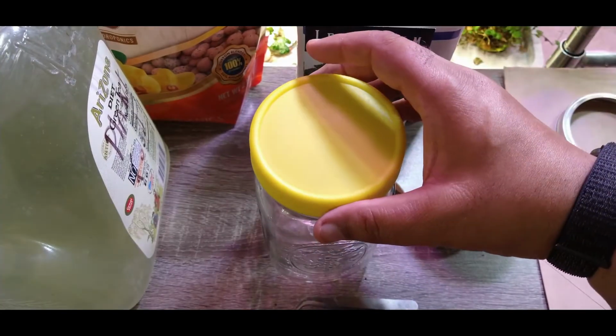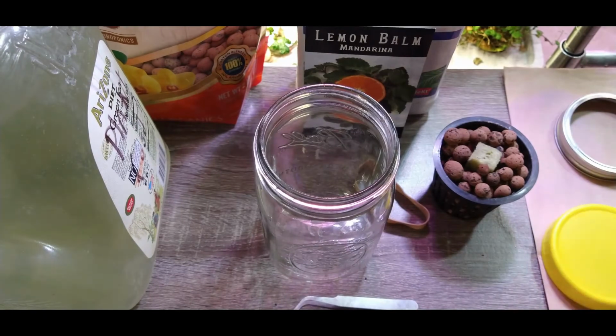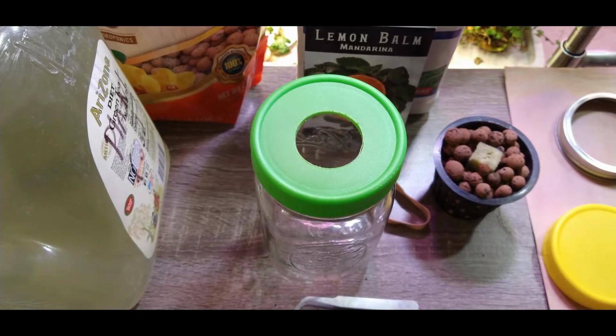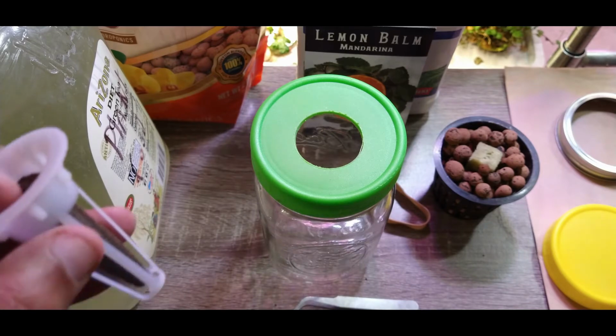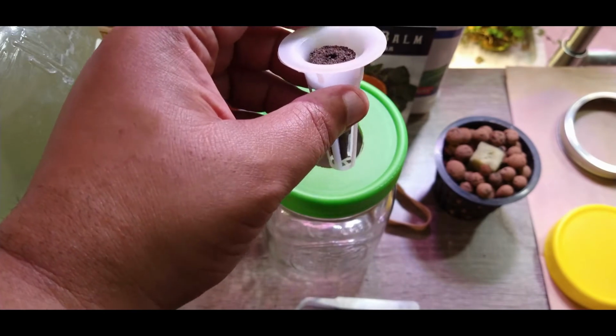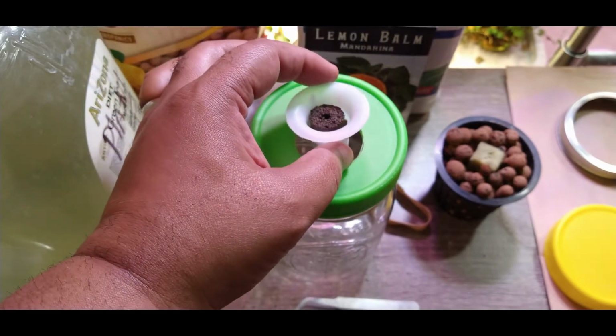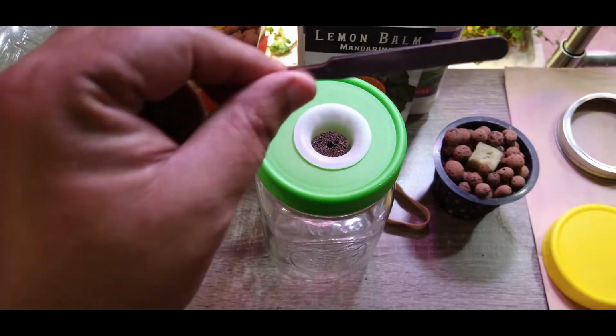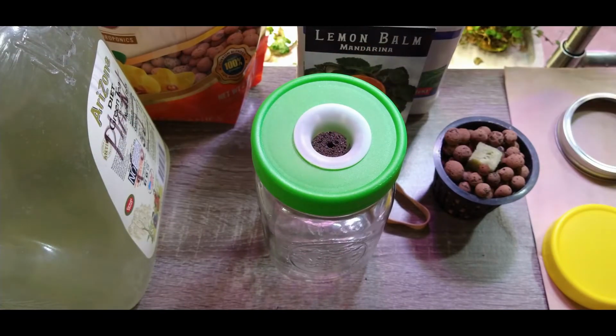Screws on the top. Now what you can do is get a 51mm hole saw, also got off of Amazon, and drill a hole. Now what that lets you do is, if you have Aero Garden sponges and you don't want to deal with the clay pebbles and the rock wool cubes, get the Aero Garden type sponge. They're all similar. Drop it in there, put your seeds in. I like to cover it with a piece of aluminum foil, and then I'll take something like this, punch a hole in the center of the foil so that light can get through, and you have yourself an alternative to a regular 3-inch cup and the rock wool cube.